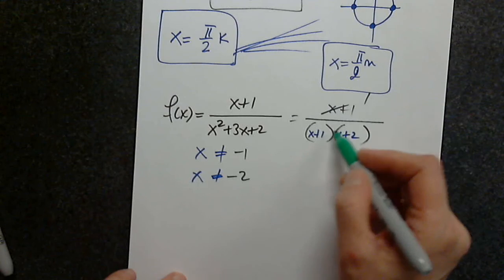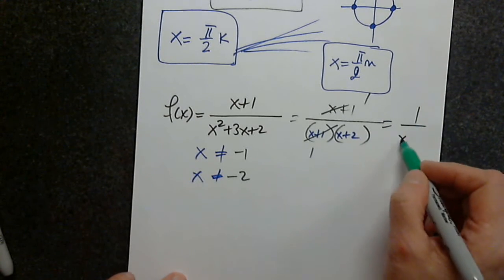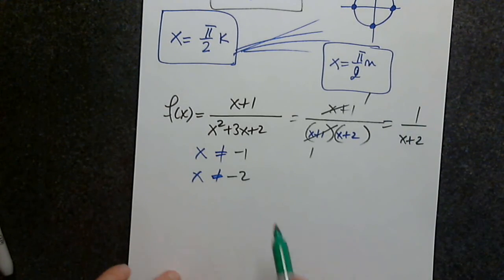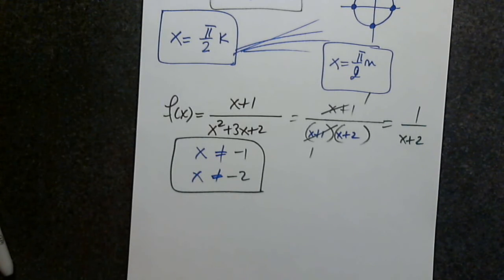After that, indeed, I will simplify fully and write that this function simplifies to 1 over x plus 2, but the restrictions stay, because they are stated on the function, not on the simplified form. Now, there are two situations here that I'm sure you discussed in pre-calc, but I will have to discuss them again today.